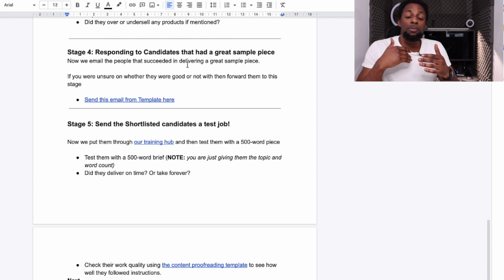Next, you want to send an email out to the people who were successful and just tell them that you're moving them on to the next process. Congratulations on being shortlisted, and their sample piece of work was great, whatever it may be. So this just gets people a bit more excited and enticed to see what the next stages entail. You want to give them a brief that you're going to be taking them through the training next, and then you'll get them to submit a sample piece of work. So that's what I do.